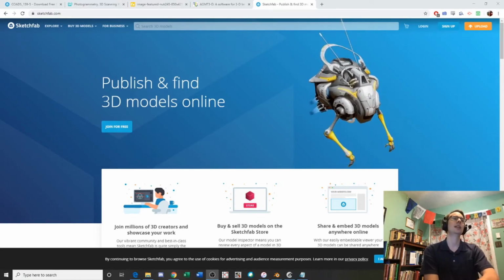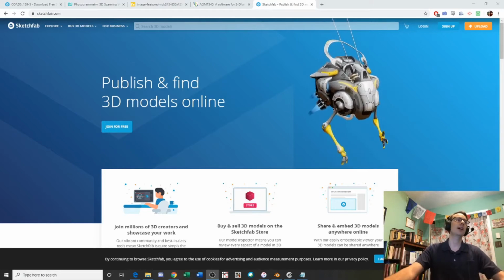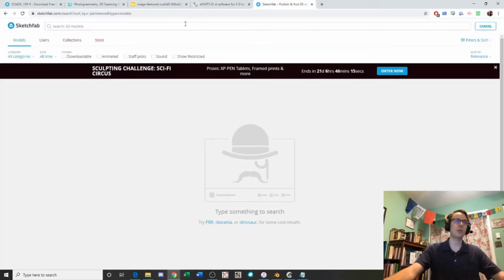And so when you go to Sketchfab, you'll want to search whatever 3D model you're looking for. The other important thing to keep in mind is that you'll need to have your own account. So you'll need to set up your own Sketchfab account. You'll need to confirm with email and all that jazz. Basically, when we go to download models, you'll want to be able to actually download them, and you won't be able to do that unless you have an account.